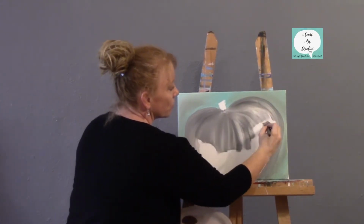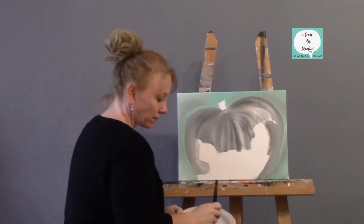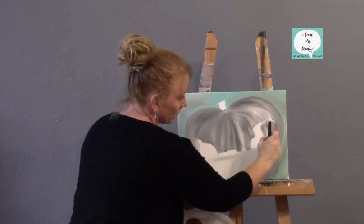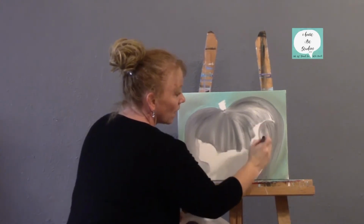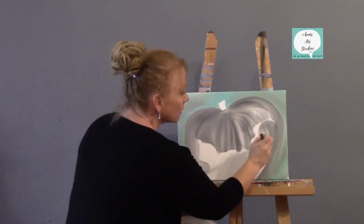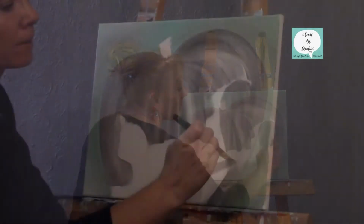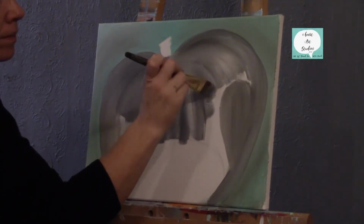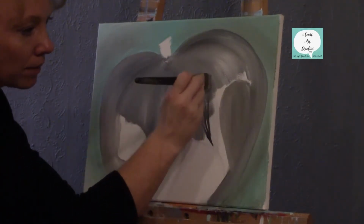I'm painting over my tail. I don't want to do too much of that. I don't want to lose its shape too much. I do turn my Big Daddy brush in that skinny direction, so that it's not going on there too wide, just to help fill in those edges a little bit. All right, now I just need to get into this part down here.